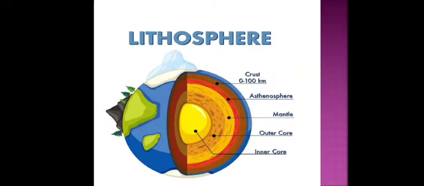Now, what is lithosphere? Lithosphere is the outermost solid layer of the earth which is made up of rock and soil. About 71% of the entire earth is covered with water and forms the hydrosphere. And the remaining 29% is the rocky land area on which life exists. There are large masses of land which are called the continents.